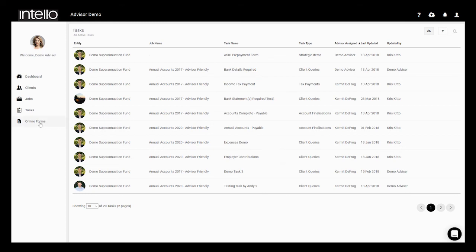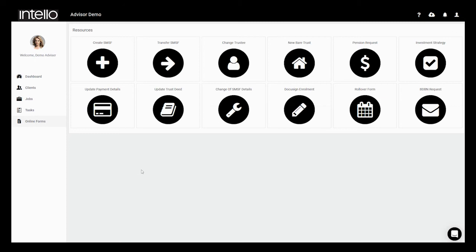Probably another important feature that we have is the online forms. So all the key things that you would request Intello to do are driven via these online forms. They trigger workflows for us, and it's essential that you utilize these forms because it provides a structured way for yourself and your team to provide us the key information we need to carry out that task that you want us to do. Rather than relying on phone calls and emails, we need to centralize and collect that information in a very controlled way.